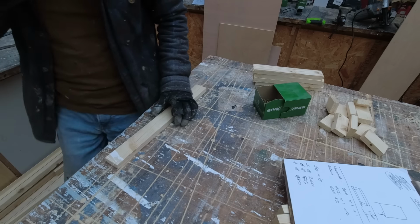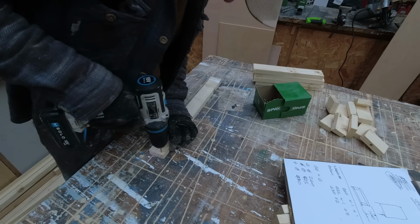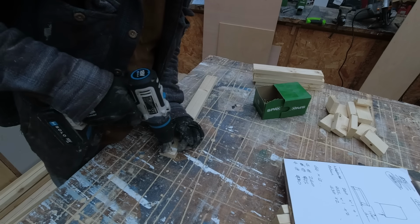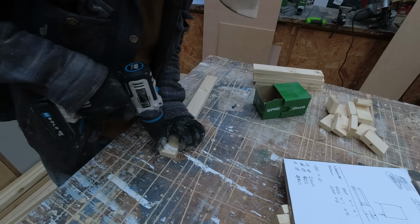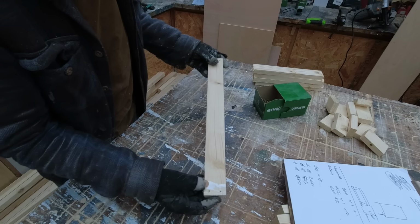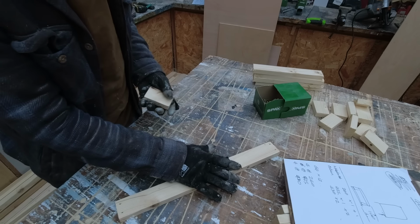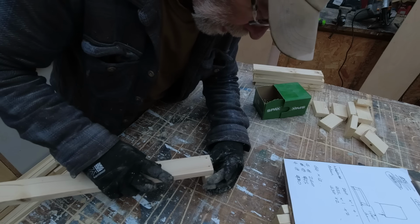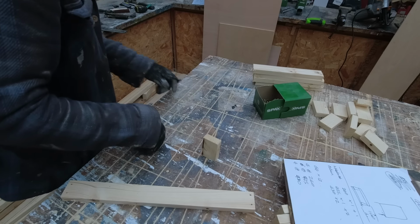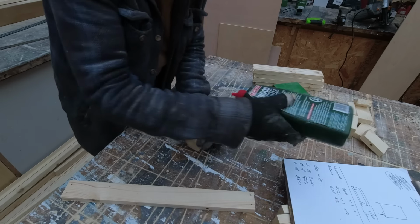Let me just clear the bench a little. The cross members, we just want to put a couple of pilot holes in, like so. These are going under the benches and will never be seen. So I've got some of this wood which had a little bit of paint on it, but that's going to be absolutely okay. We'll put that down towards the floor. No one will ever know. Now, we just want to put that on there, dab of glue. Where's my glue? So, a little bit of glue on there. Very good.